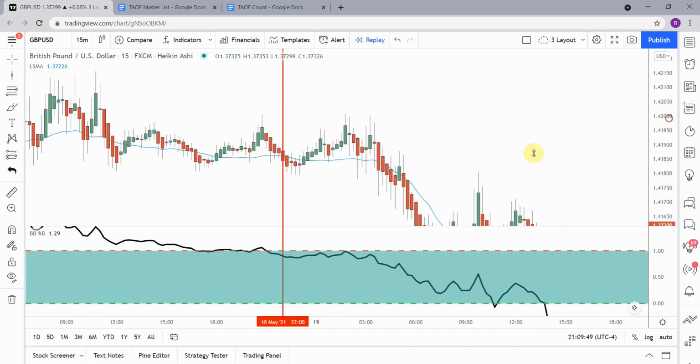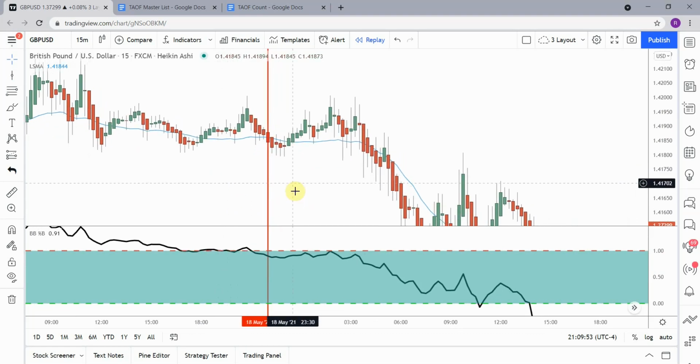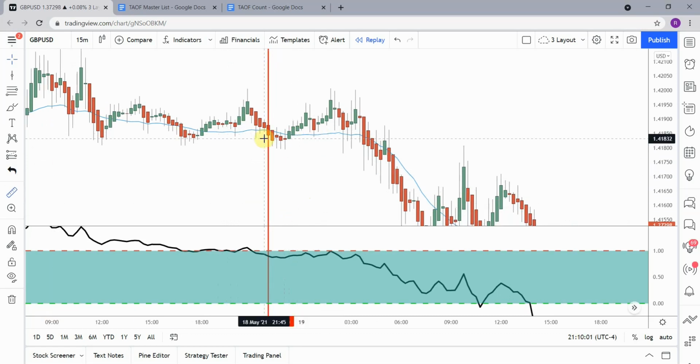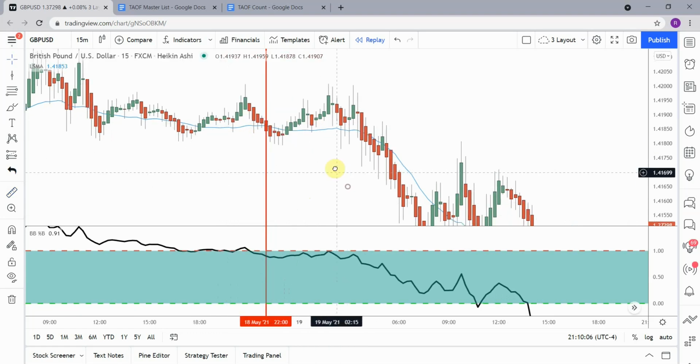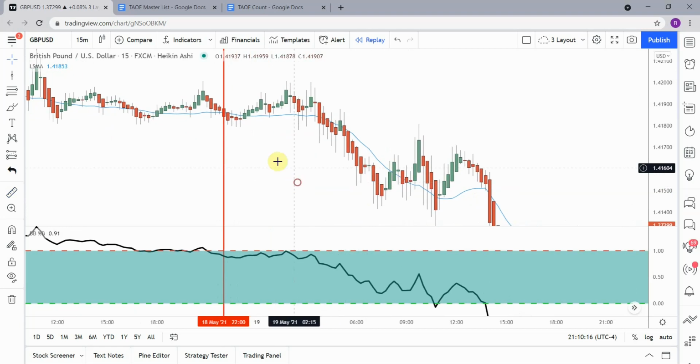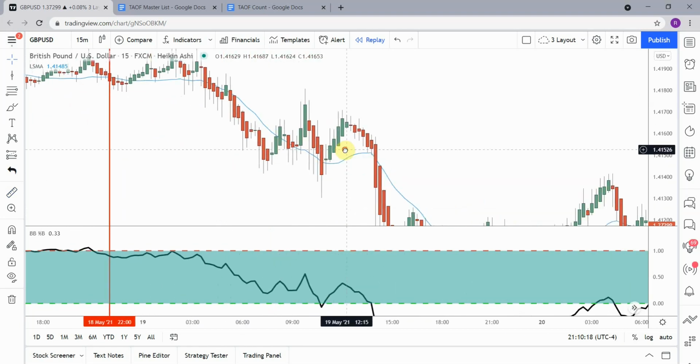Then what we are looking for is to take profit or to stop out when price comes back over to the other side of the moving average. And so in this case, looks like we took a little bit of a losing trade. Yep, about 2 pips right there. Now, if this would have rode down rapidly and then came up and crossed the moving average down here, we would have stopped out with a profit.